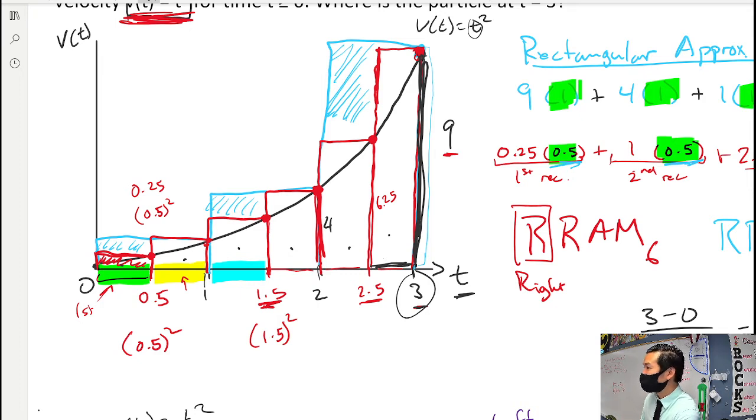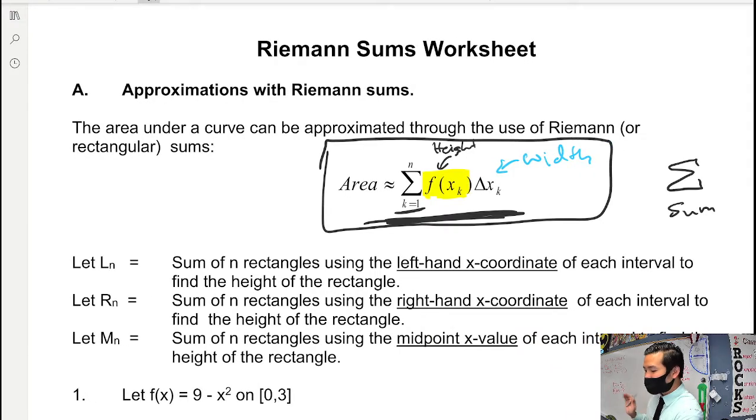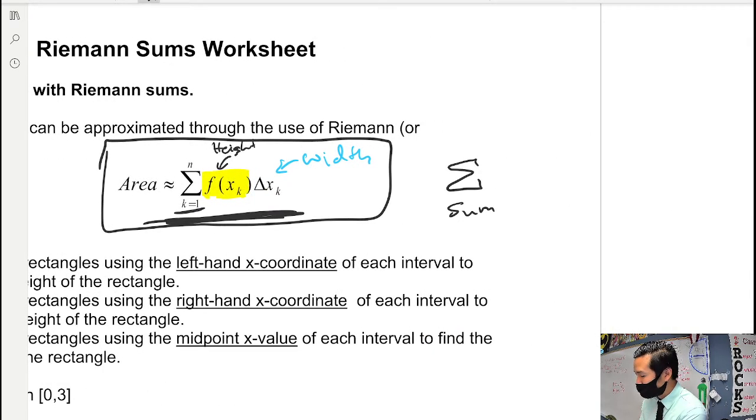Yes? So to plug it into this equation, where it says f of x sub k, is the k how many rectangles you make? Oh, I'm so glad you asked that. The k is a specific value of x. So, so glad you said this. So if I was looking at this, right, this is x sub k, right? But k is going to go from 1 to, let's say, 6, okay?